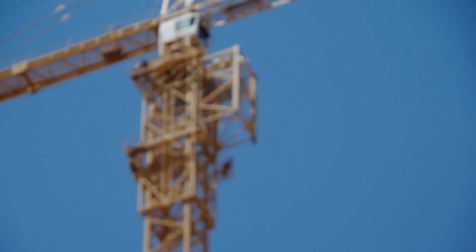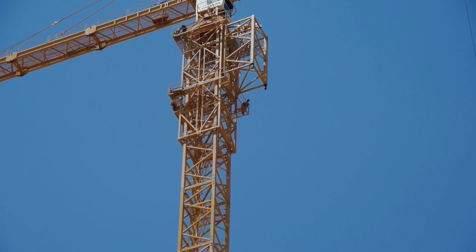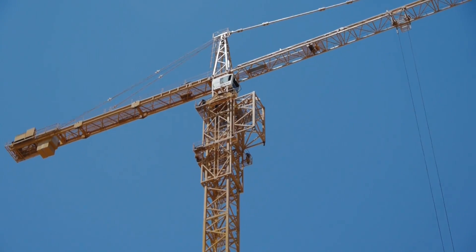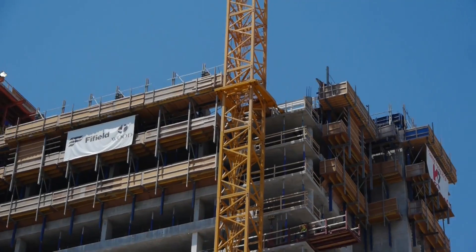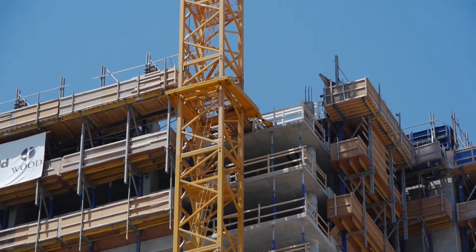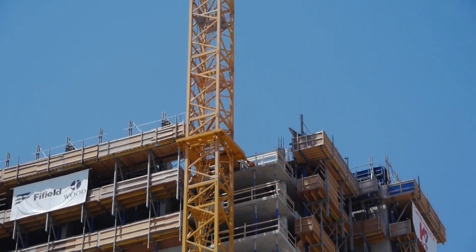Now it's going to jack one more time in the course of the job. Yes. When we reach the 26th floor, they'll put in another tie-in collar for support and stability. And that's what I'm zooming in on here — the tie-in collar. And then we'll add four more sections which will give us just under 80 additional feet.